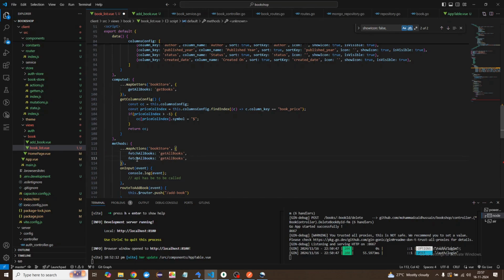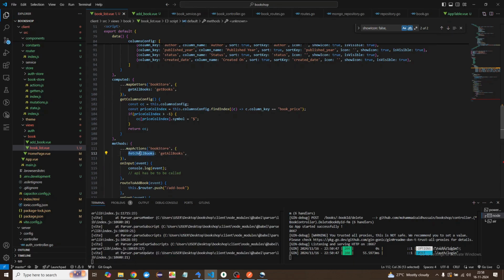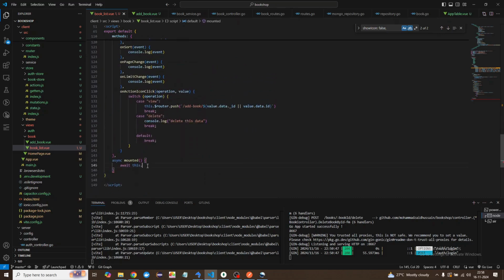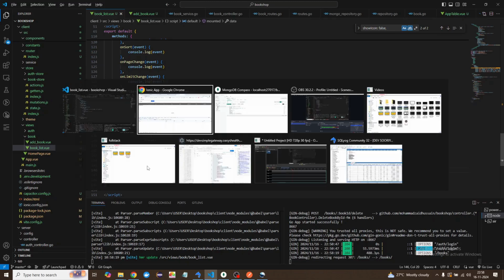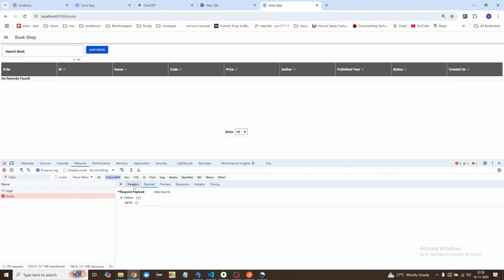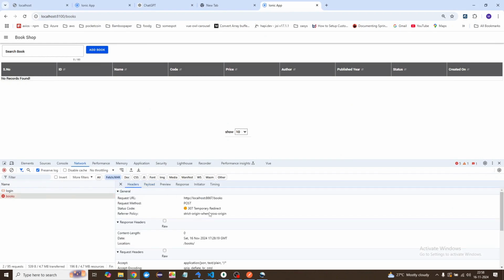And then a couple more methods. I'll say fetch book by ID. Even we don't need that, so we don't need that here as well. So I'll just say fetch all books, and then here I'll say this dot fetch all books. And we won't be passing any filter over there, it will be empty. Let me just save it and go back to UI. You can see this API automatically gets triggered, right?